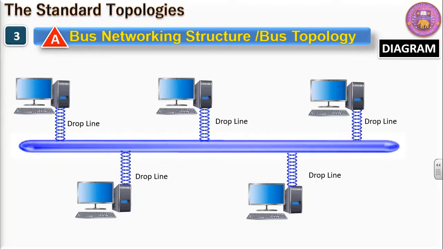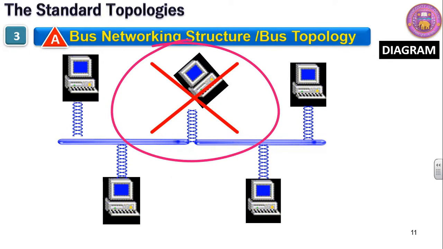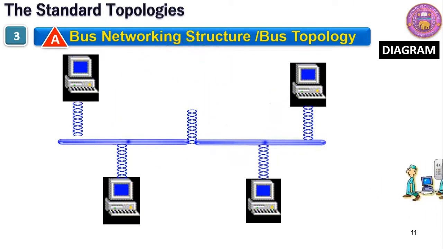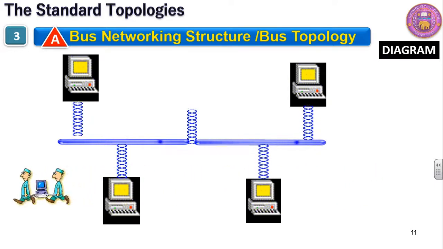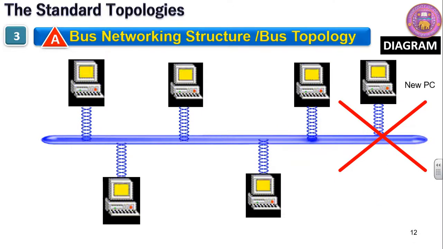The main problem with the bus topology is that if the main wire breaks down, the whole computer network will stop. The second problem in the case of bus topology is that in case a computer breaks down, then this topology again has to be stopped in order to disconnect the computer from the main line. In case we need to connect new PC, then the main cable has to be cut down again, which will reduce down the strength of the main cable.